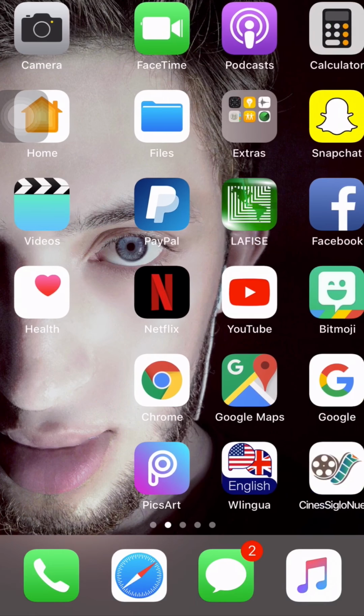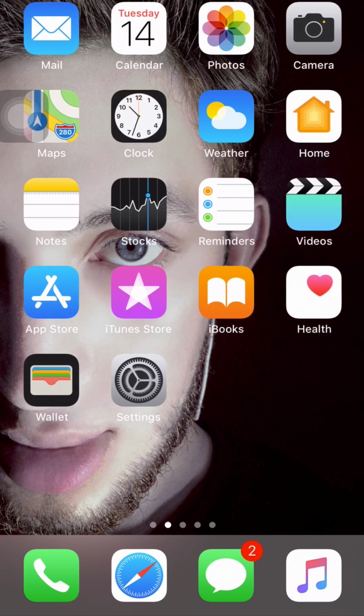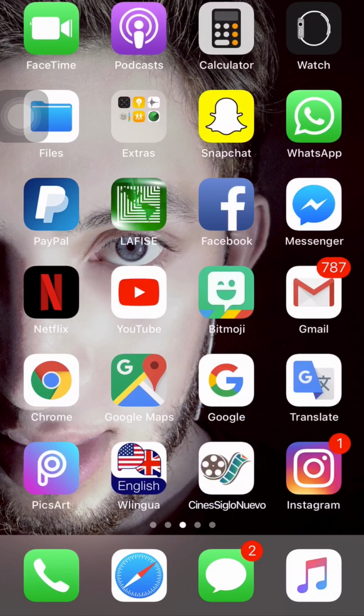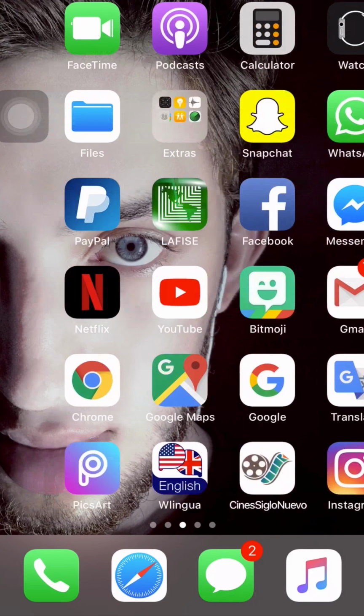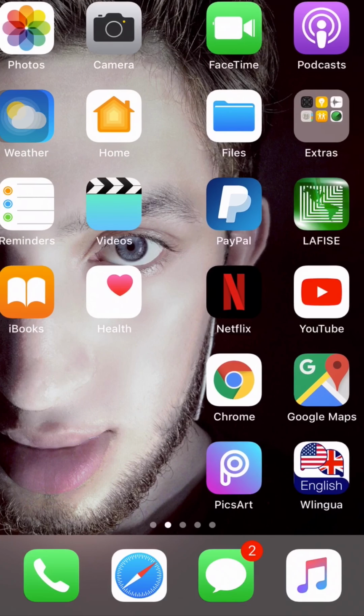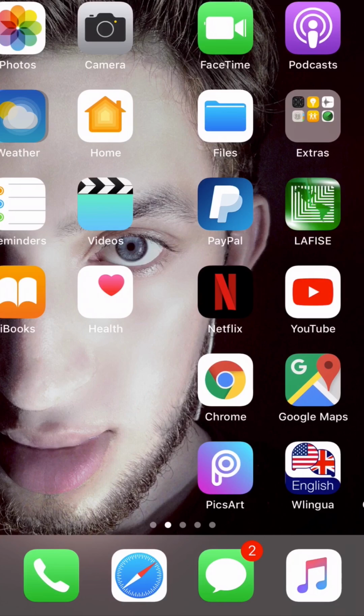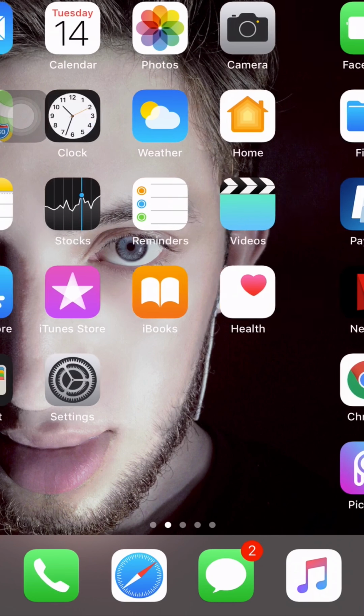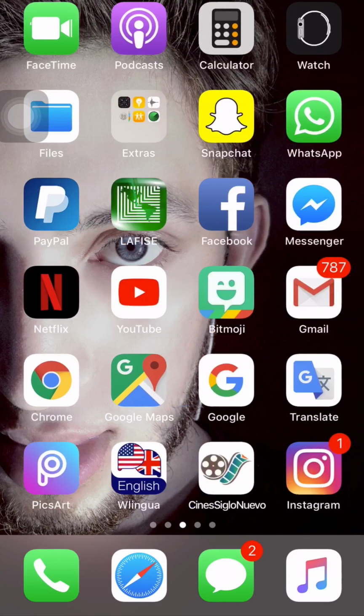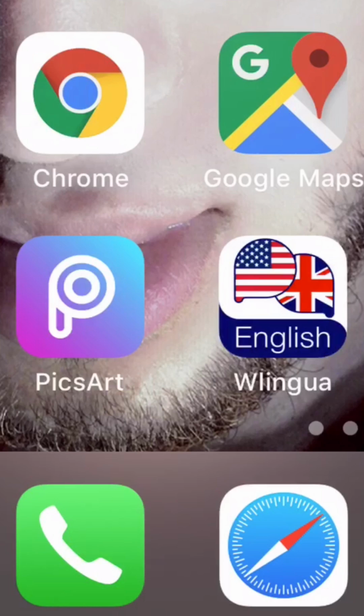So there's this app on the App Store or Play Store, it doesn't matter. And it's called PicsArt and it's like Photoshop for smartphones. So it's really easy to edit pictures and to make them look amazing. That's the application. This is PicsArt. It's amazing. I recommend this application. They're not paying me or anything, but anyways.